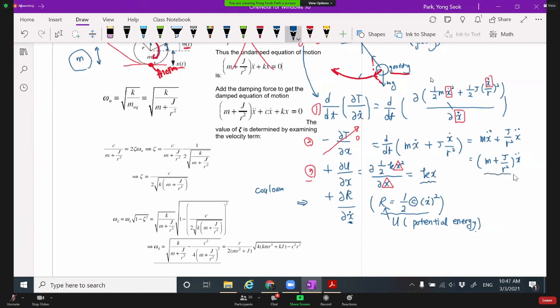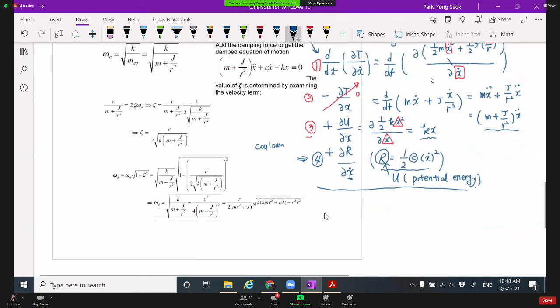So far we found the first term and third term, right? But the fourth term, you know what? I usually do not teach this in this class. But since we go over that, we will do the partial derivative. Since we know the potential energy, we will do the partial derivative.